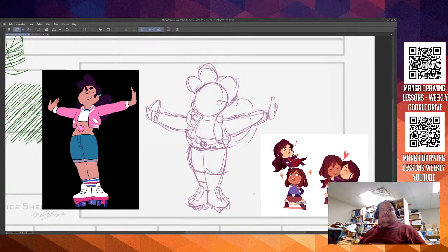I wonder if I should keep their noses. Let's see the other ones. The other ones do not have noses. The more realistic and less chibi versions of this artist's lineless style do have a shadow for the nose, but otherwise the noses here are very much anime noses, which is to say non-existent, or little dots to indicate where the face is pointing.